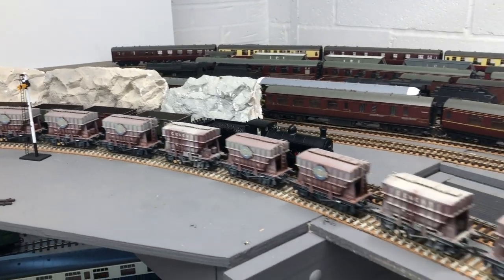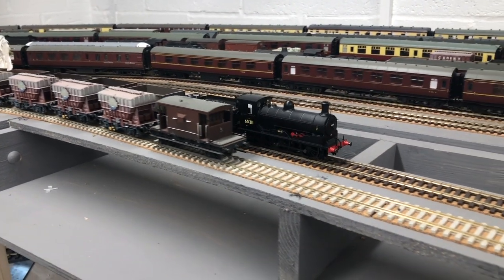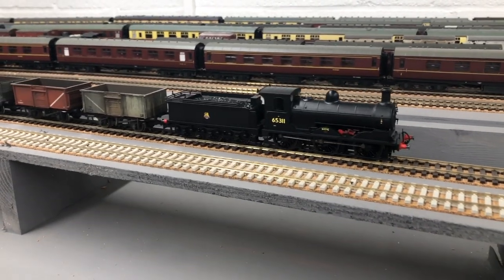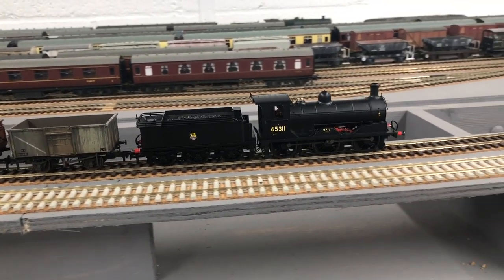Now this model you will be able to read about in our latest issue of the magazine. It's in the March issue. It's a lovely model, it's a beautiful runner. It's got a twin flywheel mechanism in it, with the motor positioned in the centre of the boiler. And impressively for a little 0-6-0, it's quite happily trundling around with this 25 wagon coal train.